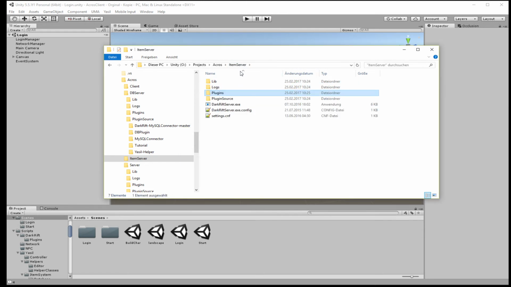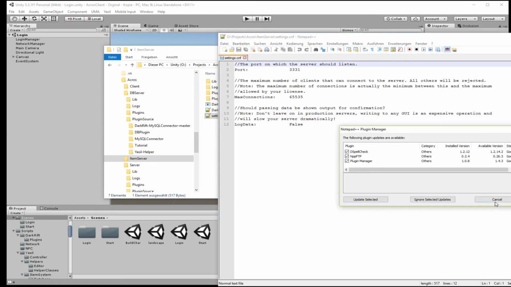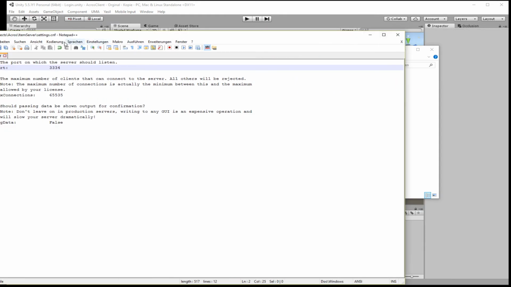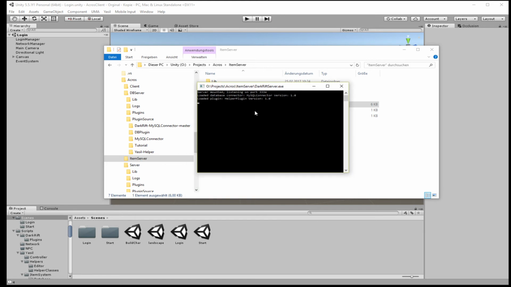Then you go here into the settings of the server, and you just change the port to something you don't have, like 334 in my case. And we save that, save and close. And if you start the server, well, it says we have the MySQL connector and the helper plugin, and we are listening on 334.